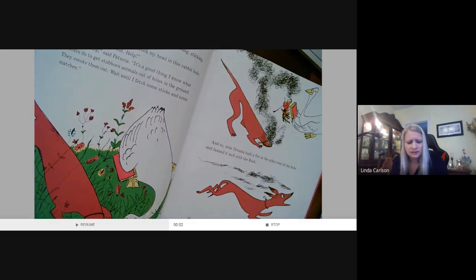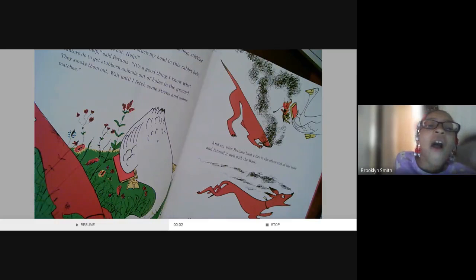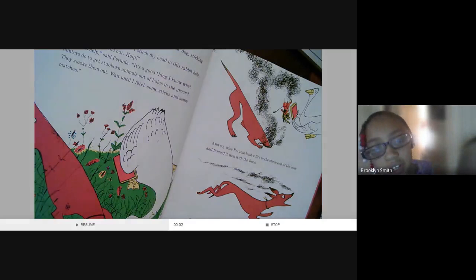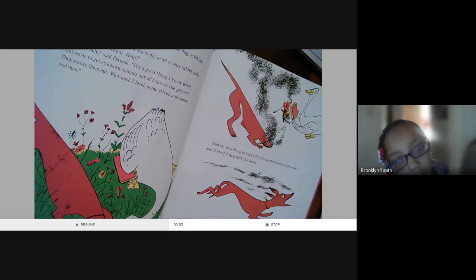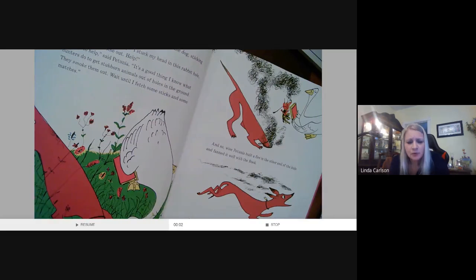Poor moaning dog. So what was the problem with the dog? The dog said that there was an animal in a hole, and then Petunia gave some sticks and matches so they could put it up until the dog looked in the hole, and then he was bruised, and then the dog ran somewhere. Yeah, so the dog did have a problem.